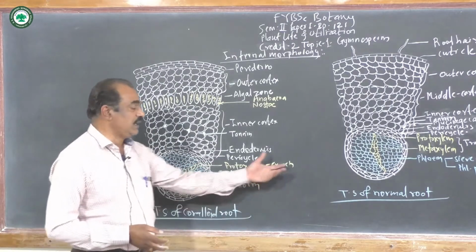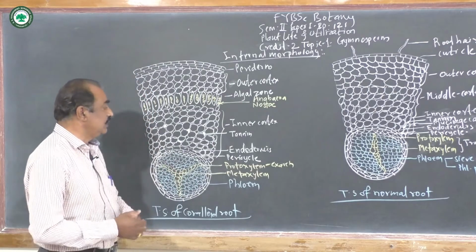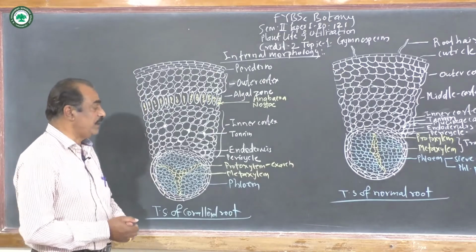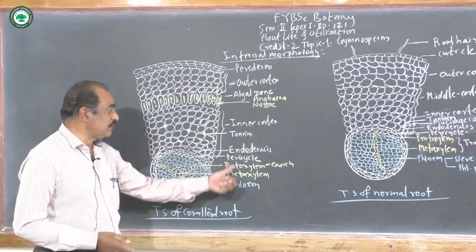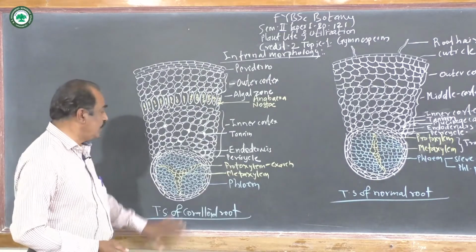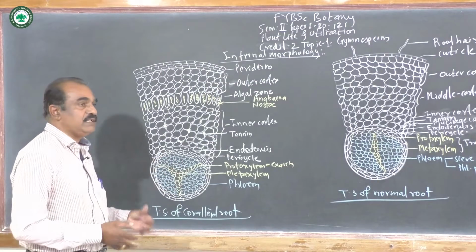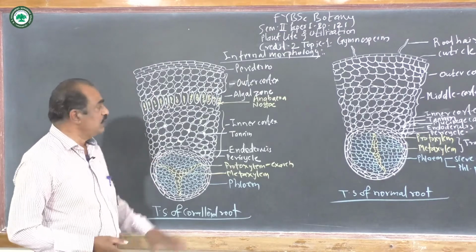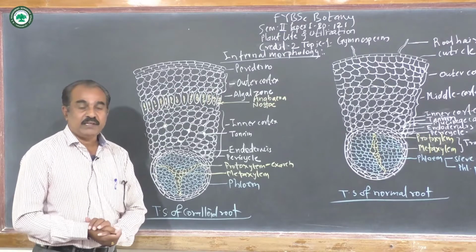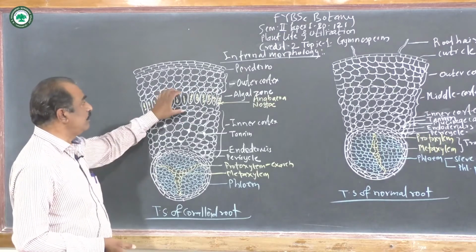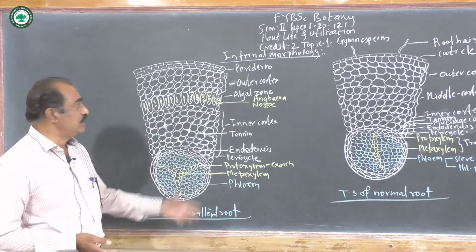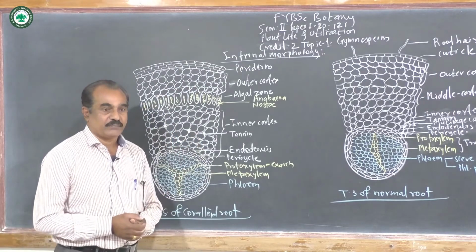So the xylem is exarch, and at the center there is the metaxylem. The cells of the metaxylem are large, and the cells of the protoxylem are small in size as compared to the metaxylem. The whole of this xylem is completely encircled by the phloem. Now, this is the complete internal morphology of the Cycas coralloid root. There is a speciality, the development of the BGA zone, that is the algal and bacterial zone, which is important for nitrogen fixation.